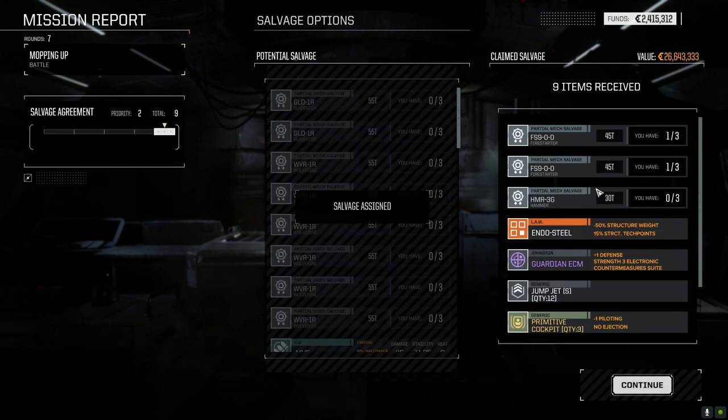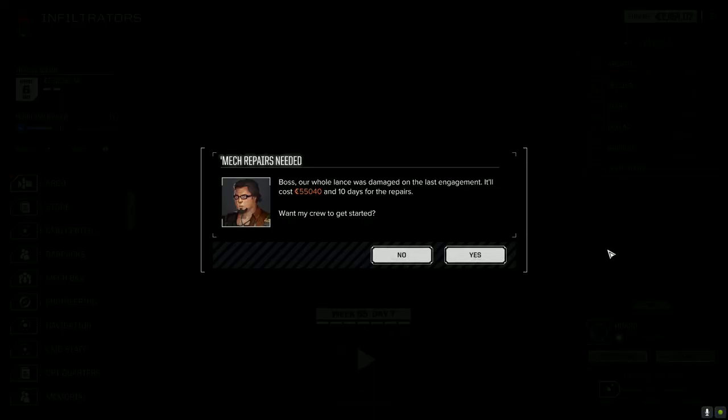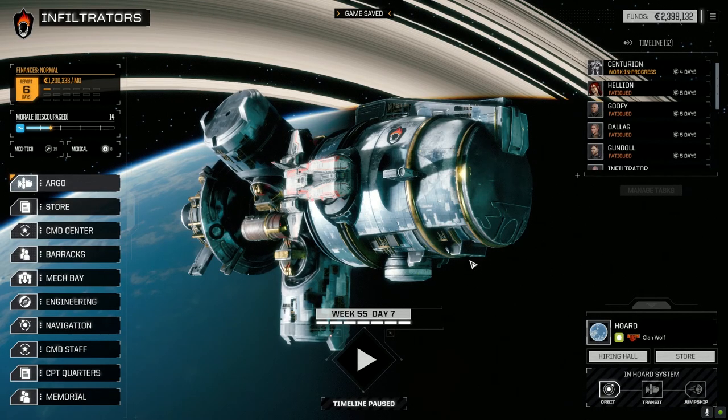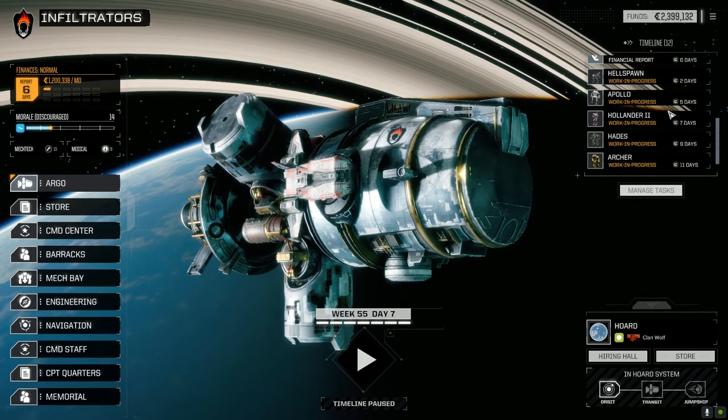Confirm it. Yeah, we got a hammer part. Eh, no big deal. Another Guardian ECM, beautiful. Endosteel. Nah, garbage. All right, 55,000, 10 days for repair. That's my fault. Destroying our bottom line. What else is new though, right?